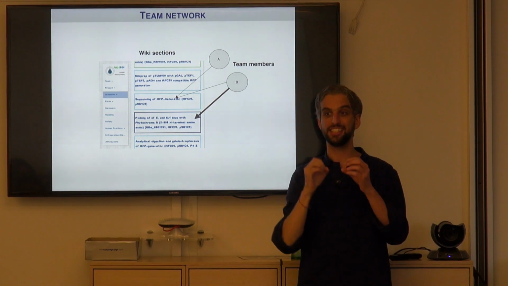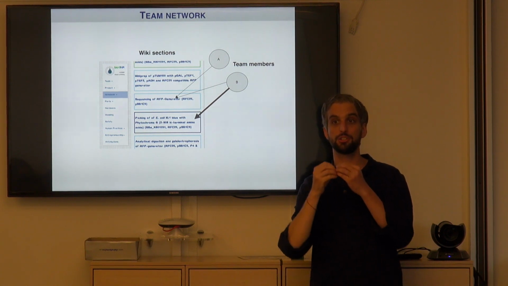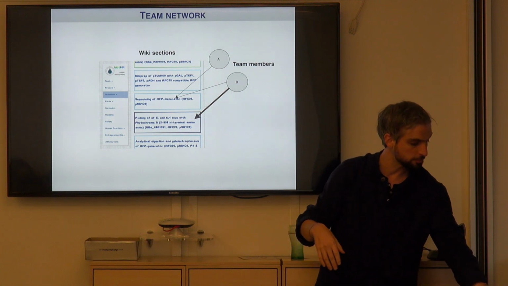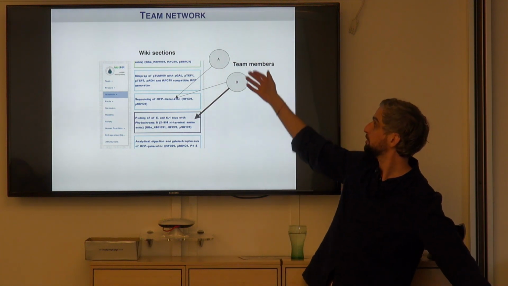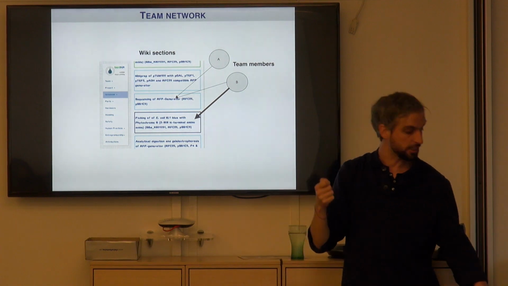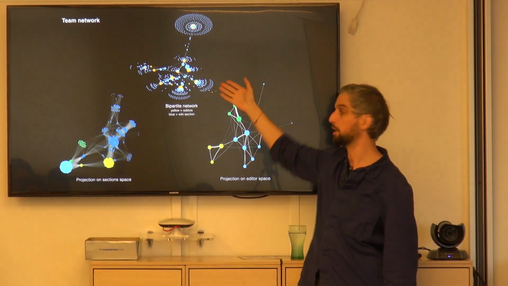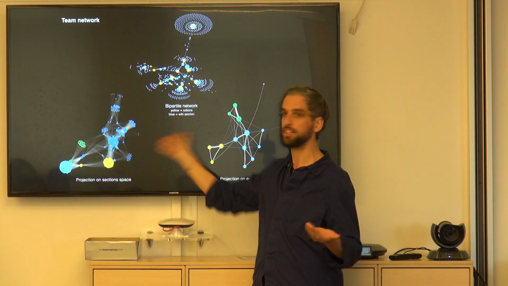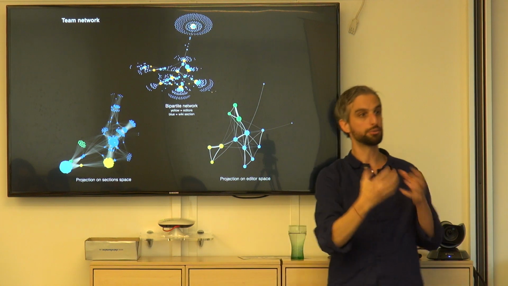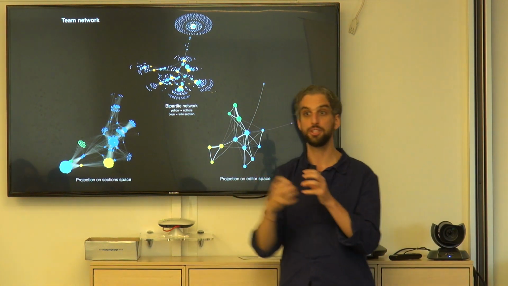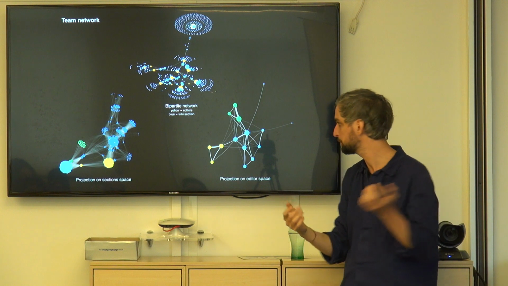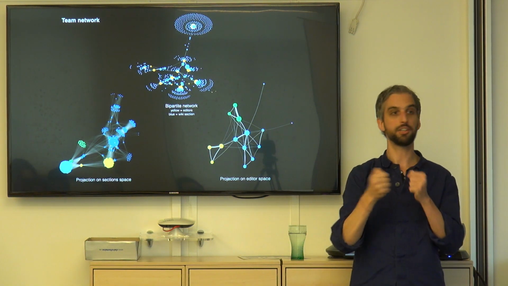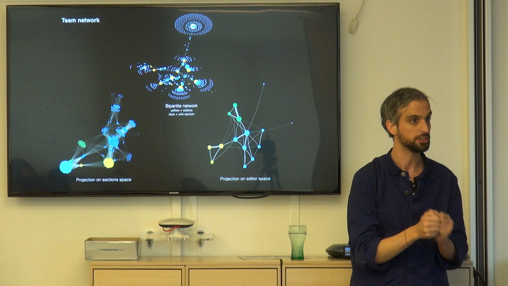Because the wiki is divided in sections, and each section has an ontology related to an element of work that was done by some people from the team. And just based on the fact that team members can edit the same subsection, we can reconstruct bipartite networks of people to task network that you can then project on either layer, either to have a project space of what are the sections in the wiki that are similar, or co-written by similar people, and you can have an editor space, which is who are the people that worked on similar sections in the team.